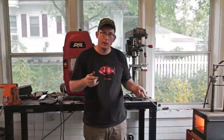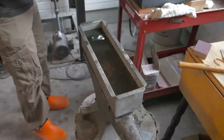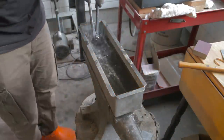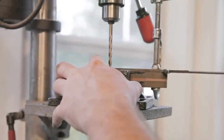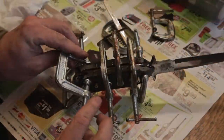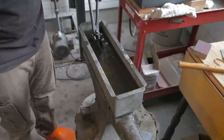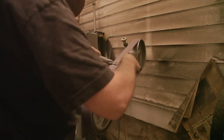I've got about as much work done as I can prior to the heat treat. My forge is up to temperature and I'll get this in there as quick as possible. Hopefully we won't have too many warping problems. After it's cooled, I'll put it in the oven at 400 degrees probably at least twice for an hour. I'm not looking for this to be super hard — just hard enough to hold a good edge. I don't want it really brittle so it breaks if you try to actually use it, like stab a pumpkin or whatever.